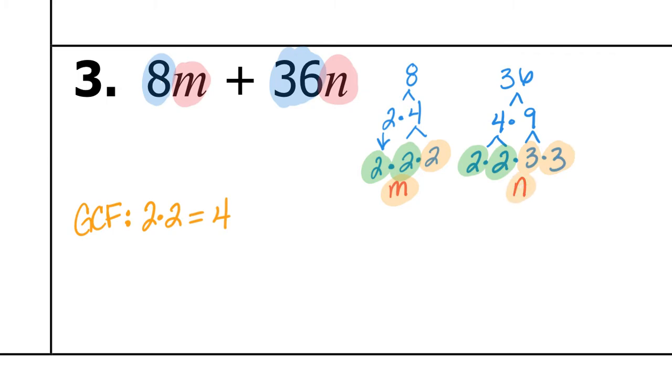So if I was to go back and write this in factored form, my GCF goes out in the front. So my greatest common factor is 4. And then to write my second factor, it'd be all those leftovers, everything highlighted in yellow. So I had a number 2 and a letter M. And then I had a positive 3 times 3 times N. So 3 times 3 gives me 9, plus the letter N at the back of it. So this would be considered a factored form. My greatest common factor is 4, and my remaining factor is 2M plus 9.